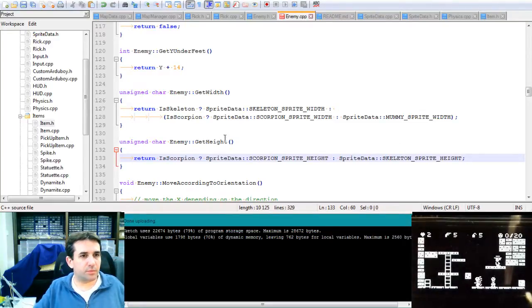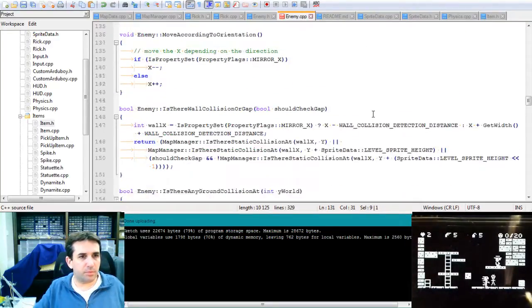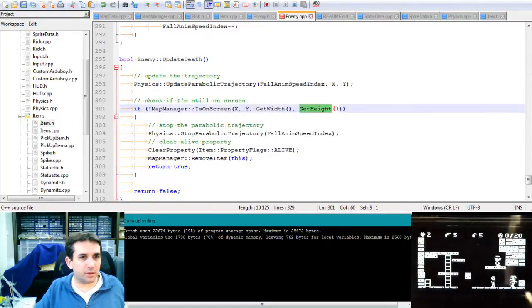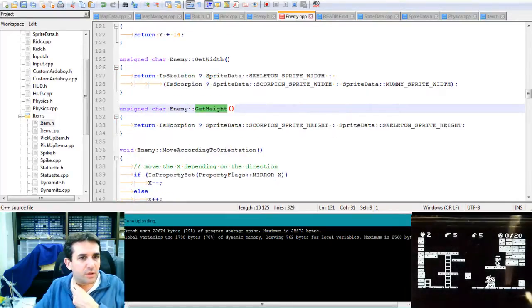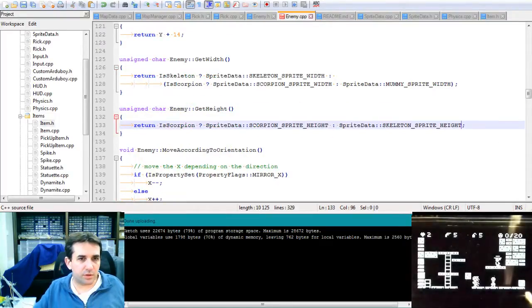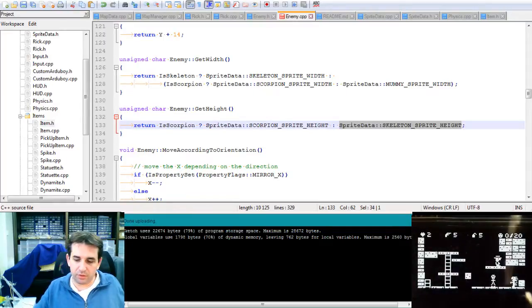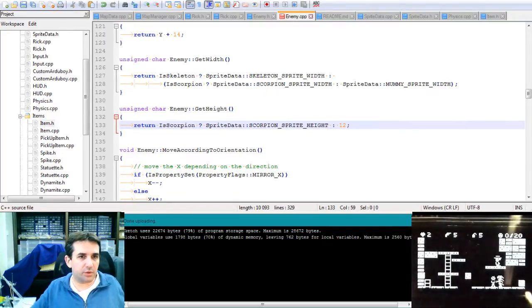But basically this one, is it used? Ah yes, is on screen. Okay. So actually, if I want to give the real size, it should be 12, and this one should be 6, I think. Yeah, 6 pixels height.